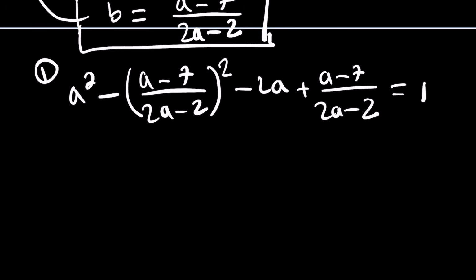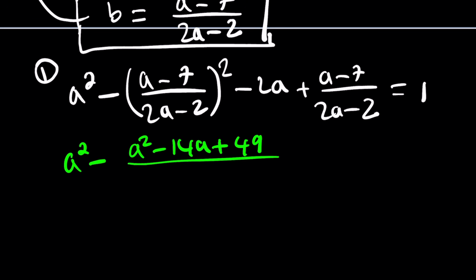But here's what's going to happen. Let me tell you. You're going to square this. I can just square it, right? Oops, I don't want them to stick together. They need to be separated by space. And this is just going to be 4a squared minus 8a plus 4, something like this, right?